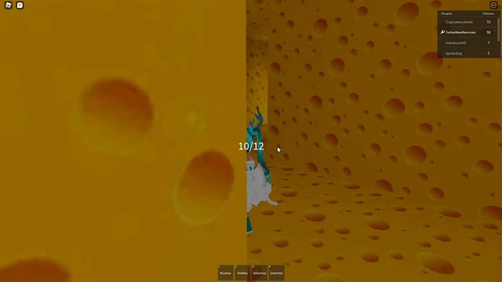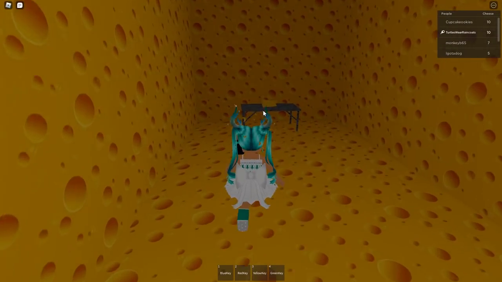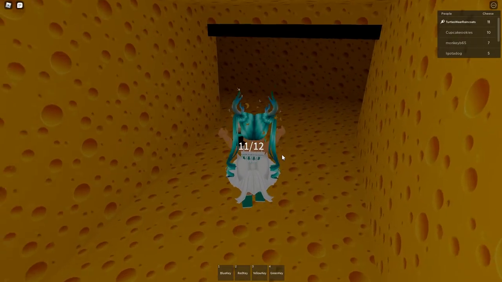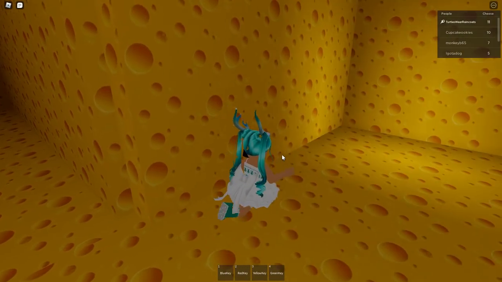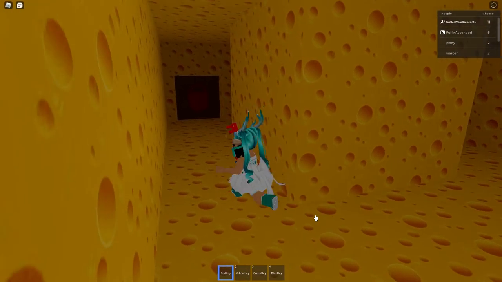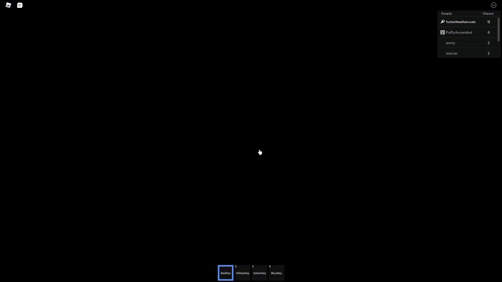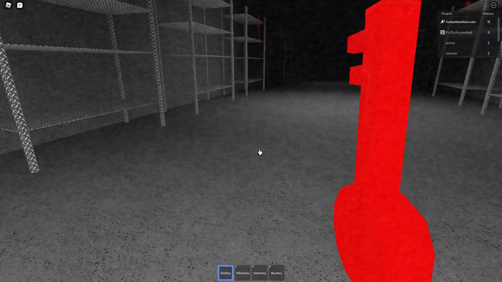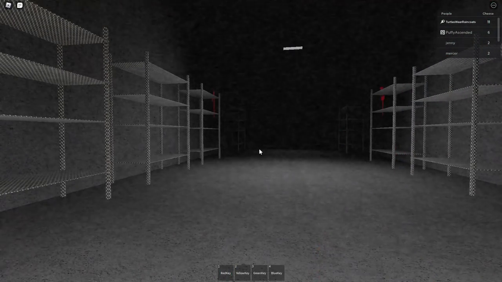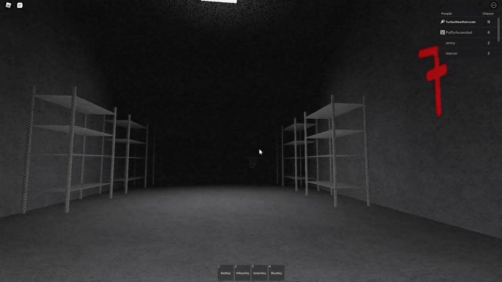Yes. Okay, well, at least I found a piece of cheese. There it is. Yes! I need one more. Okay, I need to find the red key. I mean, the red door. I think, maybe... Did I miss something in here? Oh, my gosh. Wait, had I not used the red key? I hadn't used the red key. Oh, my gosh. I completely forgot that I had this key.